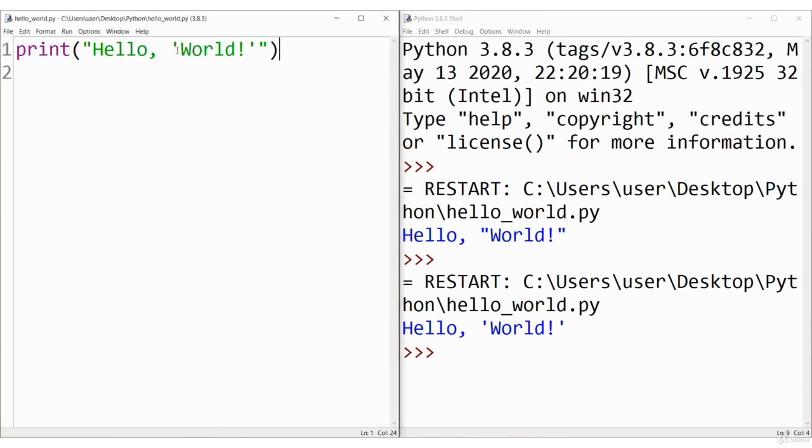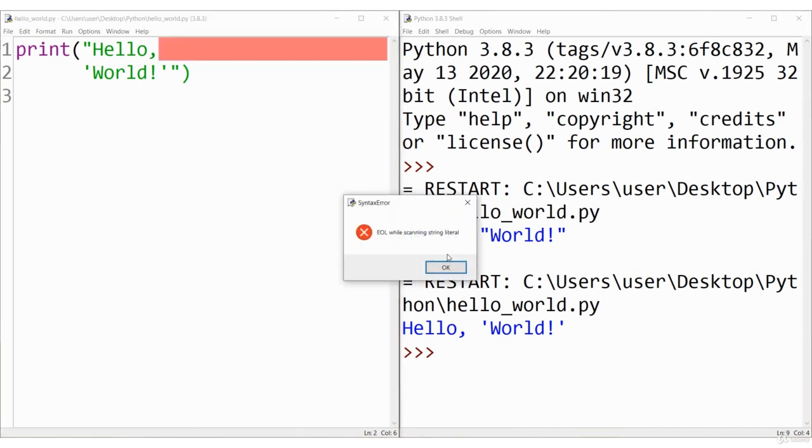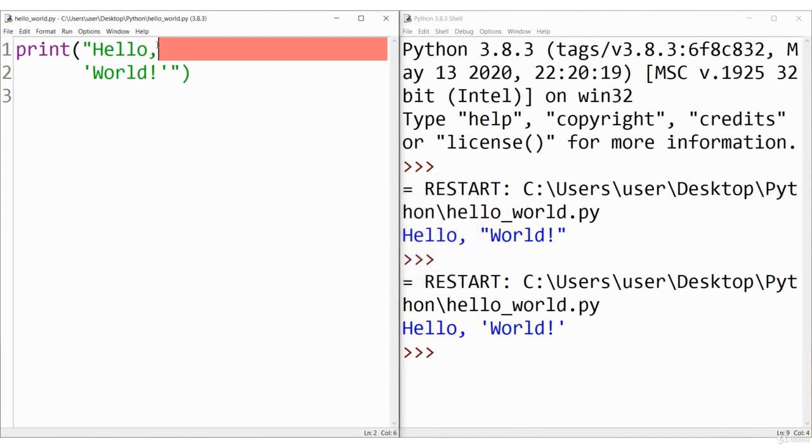Okay, next I want to show you what happens if we try to put a new line over here. So if I press the enter key here and take it into line number 2, and if I try to run that, we get an EOL error. This is an end of line error, which means that the Python interpreter was expecting something at the end of the line which isn't there. In our case, it was expecting an end quote mark and an end bracket. And as you can see, it's gone red over here, which is telling you where the error is. Unlike most programming languages, in Python there can only be one instruction per line. So we need to end this instruction over here by putting an end quote mark and end bracket.